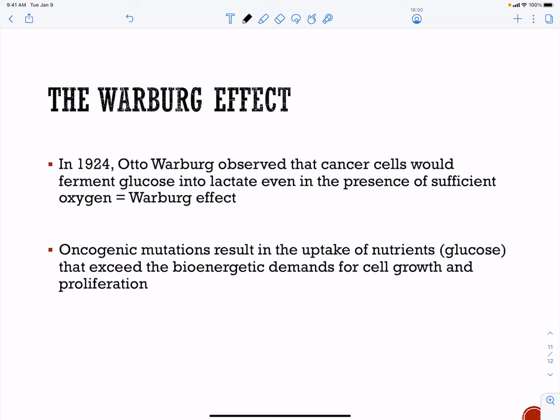Now, the Warburg effect has to do with cancer cells. So in 1924, it was observed that cancer cells would continue to ferment glucose into lactic acid even if there was enough oxygen present. This is called the Warburg effect, after the person who discovered this. And what is known about cancer cells is that they are mutated. So in the case of nutrition, cancer mutations cause them to take up glucose in excess of what they actually need. And so you're going to follow the same rules with respect to the enzymes. And if you have too much ATP, you're going to have to push those carbons somewhere. And those are going to go towards lactic acid in the case of many cancers.